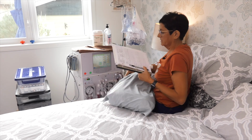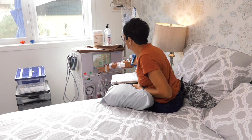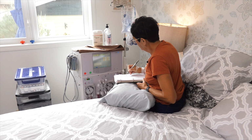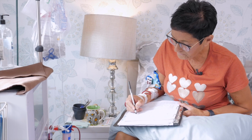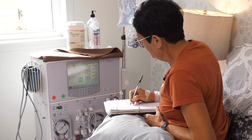So I'm done my treatment. Now I'll record the information that the machine has stored. So I'll go to my treatment history. And I'll record all the time I'm off, blood pump speed.